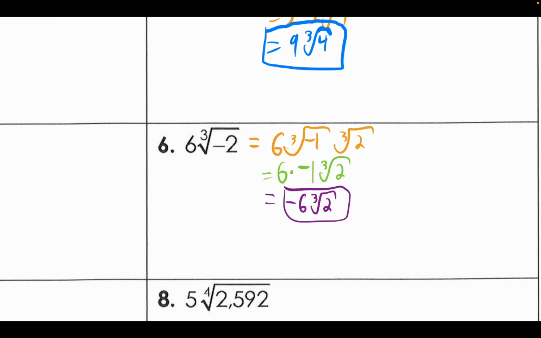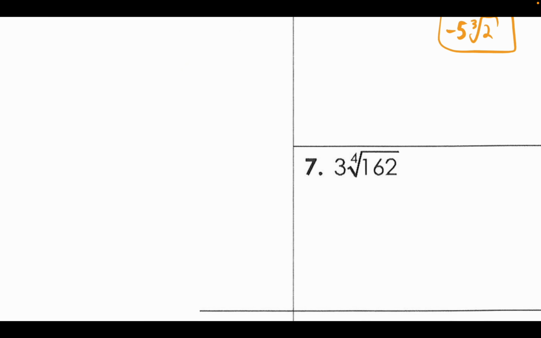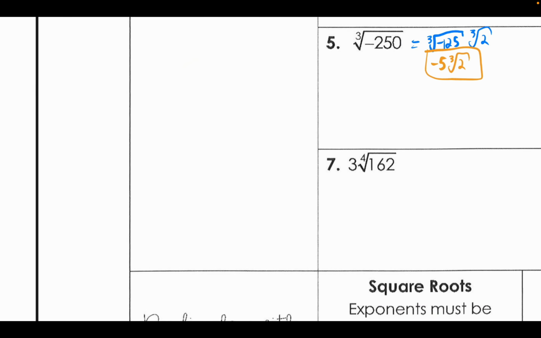On number 7 here, fourth roots. So same idea. We're looking for factors of the radicand, in this case 162, that are perfect fourths. So here the list is really helpful. Remember the first few, and since the numbers get so big, we're only looking for the same few every time, which is the nice part. So 1 to the 4th, which we won't really be looking for. 16, which is 2 to the 4th. 81, 3 to the 4th, 256, and 625. And I'm not even going to go beyond that because more than likely we're not going to be using many numbers bigger than that.